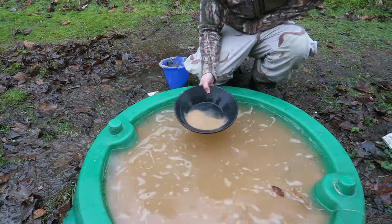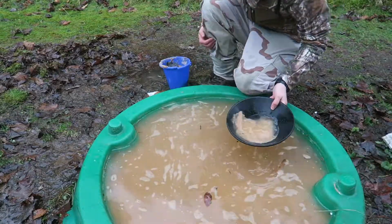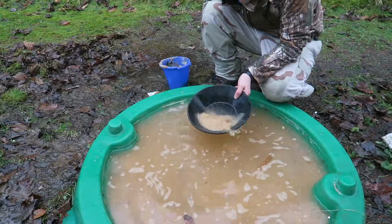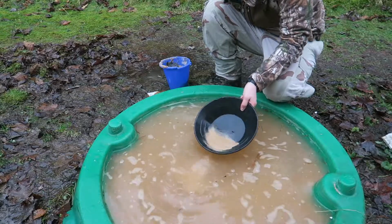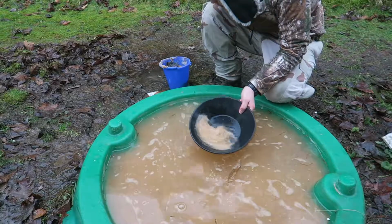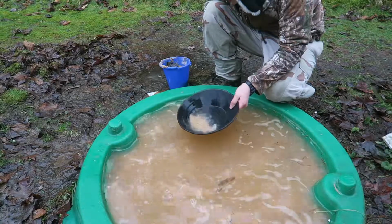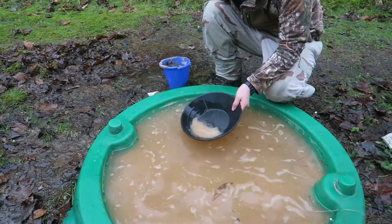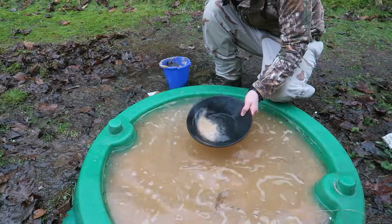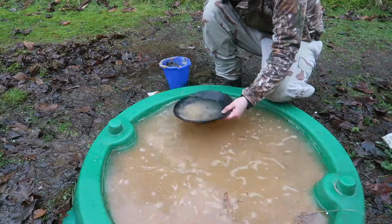I'm hoping to find some. Okay. I either have fool's gold or real gold. I scooped out some more sand in this little blue bucket so I can pan it out. I think this scoop might have gold in it, because I've already seen huge flakes of something shiny.